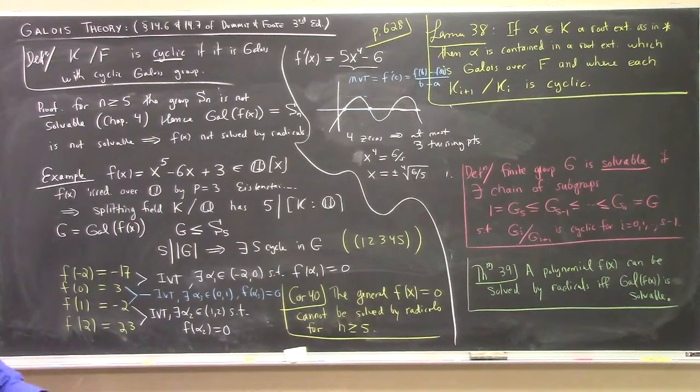I'll take a look at it, and either next time we'll try to fill in the gap of the proof, or what's more likely is I will try to talk more about the different possibilities, first of all, the different possibilities for Galois groups. If you've got order 2, order 3, order 4, what do the Galois groups look like? I'm not going to get into order 4 that much, though, because there's like 13 different ugly possibilities, and all of those rest on group theory that you're not comfortable with, so it's not a good use of our time.